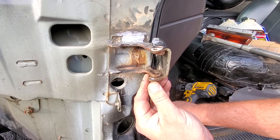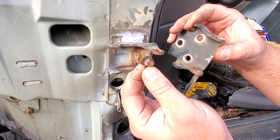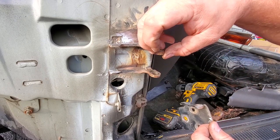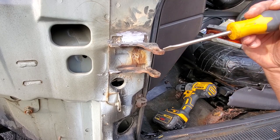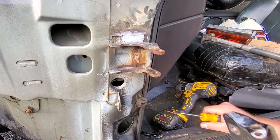All right, let's see what the damage is. Wow. Well, there's nothing left of this bushing. This is just crumbs, if you will. Get this out of here. Well, that wasn't too hard.